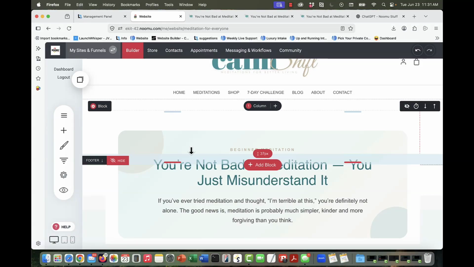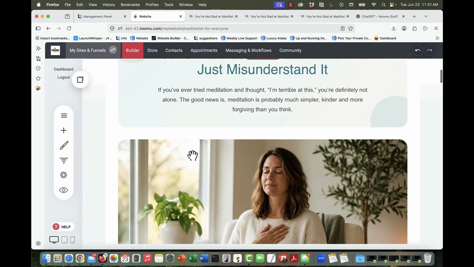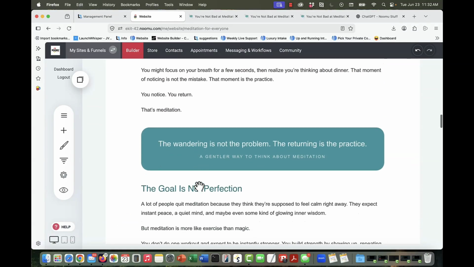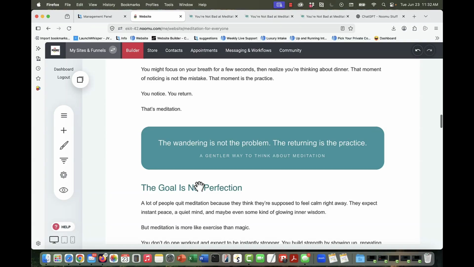So if you have any questions, let us know, but it's an easy way to get fancier layouts. And in the next video, I will show you how to make some of these elements using the builder, because you have the ability to do little boxes like this, things like that. And we'll talk about that next.